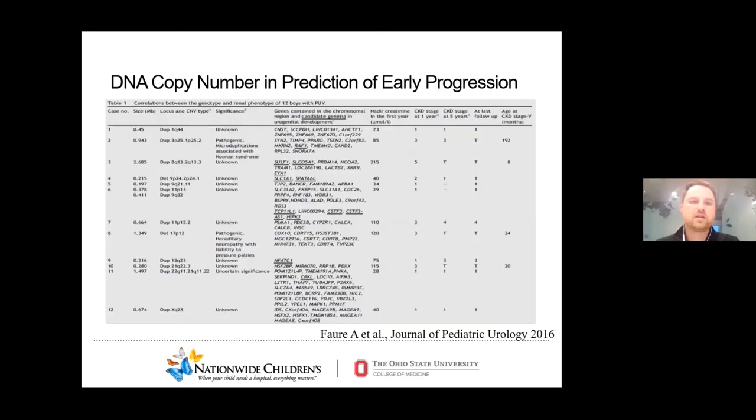This is a very busy slide, and I only put this up here to show the different copy number variants that they found, and that most of them have unknown significance so far. This one here being a urologically known disease, Noonan syndrome, and in pediatric urology, we often will see patients with Noonan syndrome since they have undescended testicles. But most of these copy number variants, which are either duplications or deletions on varying chromosomes, have no known significance yet.